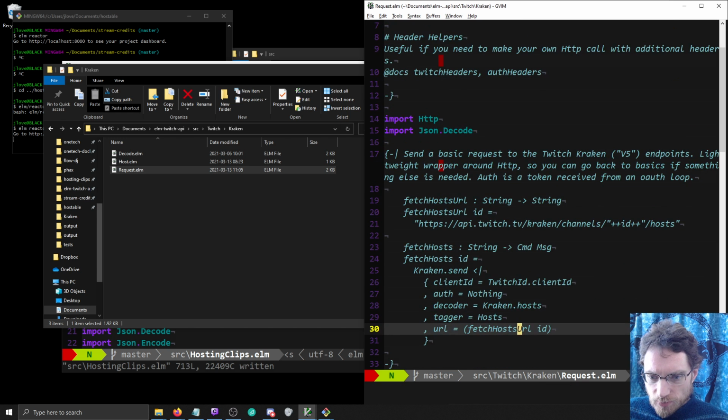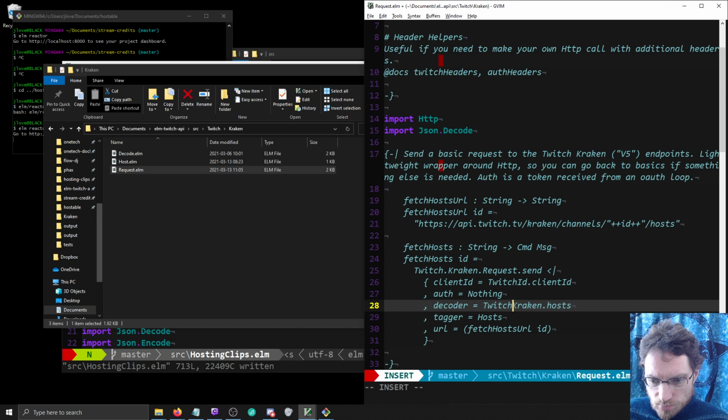Now, have I fully... Yeah, these were not full example names. Which, it's verbose, but, oh. Dot hosts dot response.